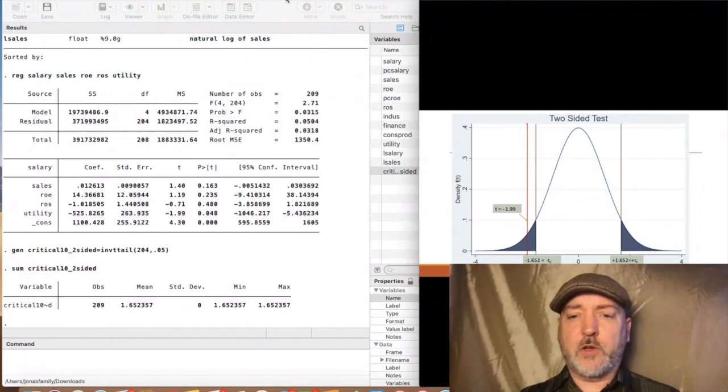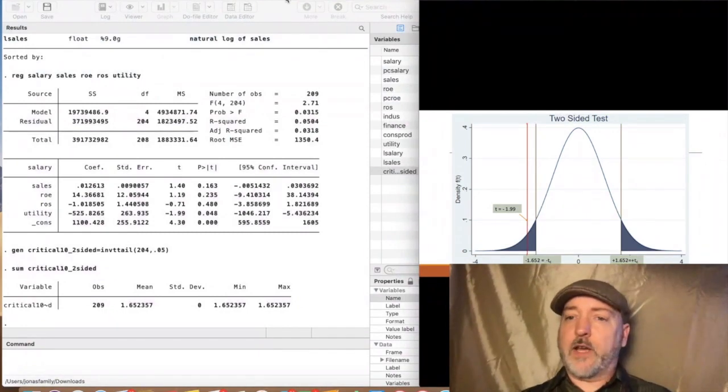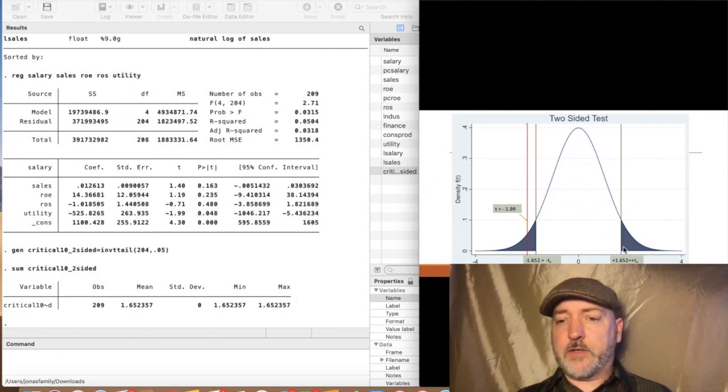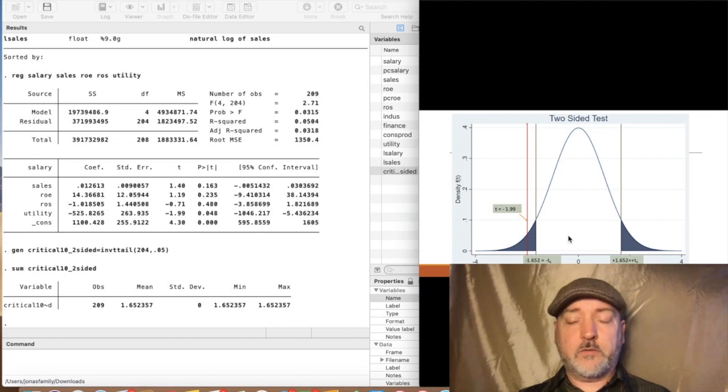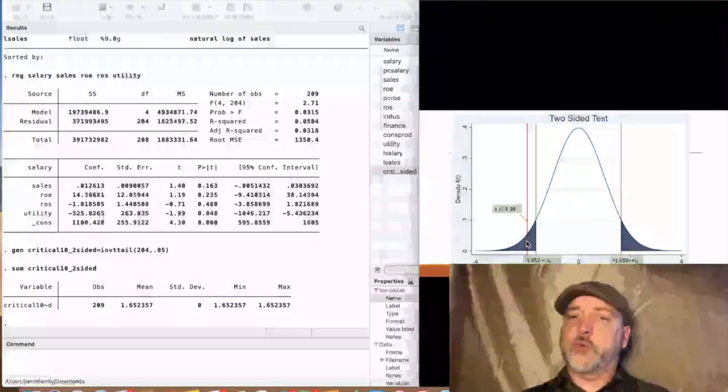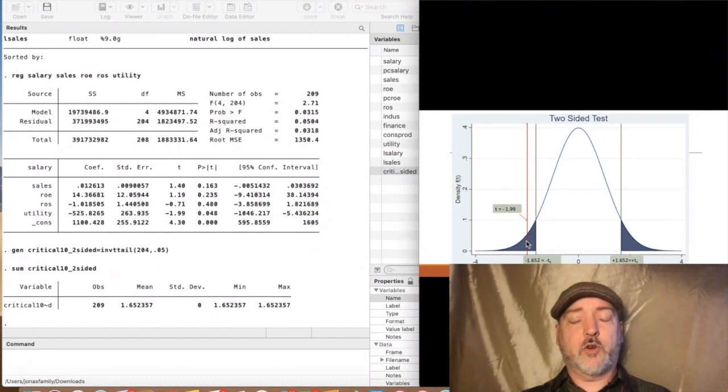And the picture that comes along with that, in this case, again, we've got that t distribution. We've got our two rejection regions on the right-hand side and the left-hand side. And the cutoff point is our negative and positive iterations of the critical value. So we've got 5% here, 5% there. And we see our calculated t here at negative 1.99 surpasses that left-hand critical value. So that's the picture of a significant coefficient, rejection of that null of zero.